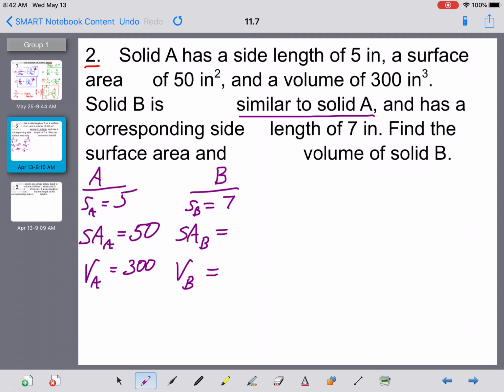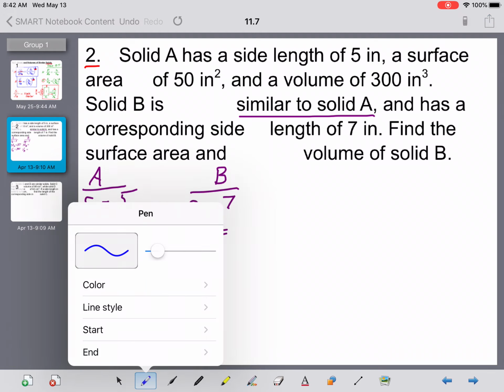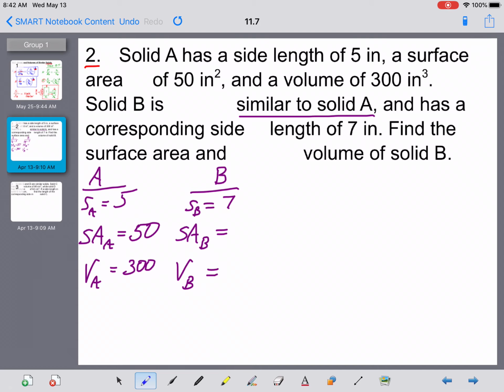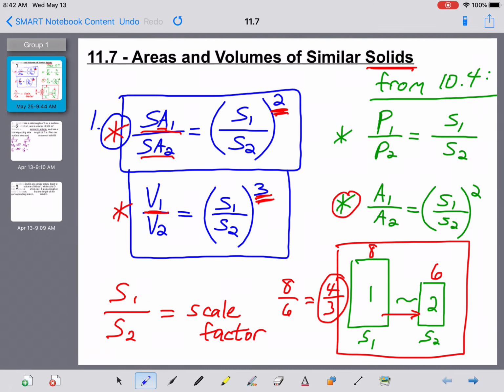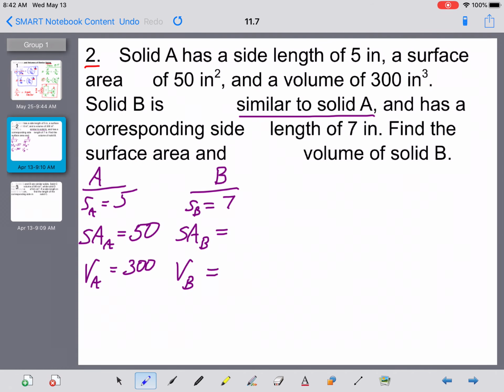These are two separate problems, everybody, so we're going to deal just with surface area first. And like everything else we've been doing for the last couple of months, we always need to start with formulas before we do anything else. And if we're going to try to find a missing surface area, we're going to go back to this formula right over here. That formula says that the surface area of figure 1, although I'm going to call that A in this case, compares to the surface area of figure B, in the same way as the scale factor, side of figure A compared to side of figure B, but because we're talking about surface area, which is a two-dimensional measurement, that ratio needs to get squared.